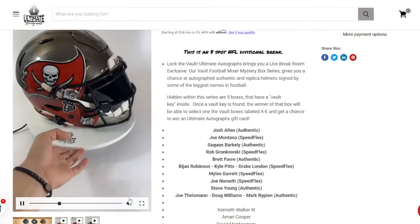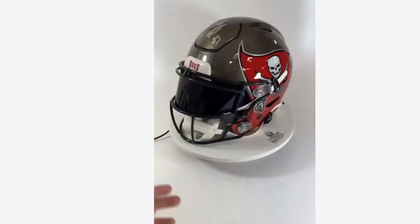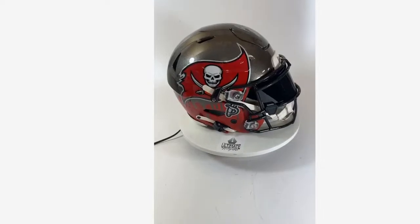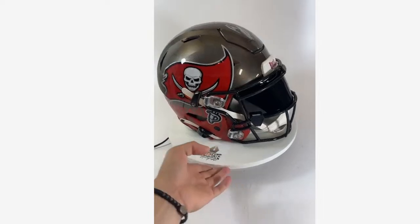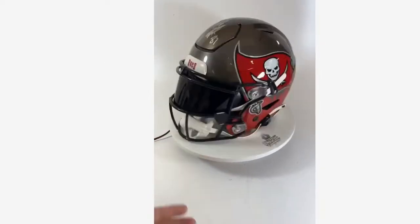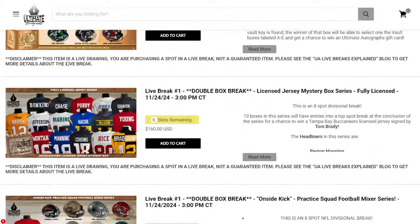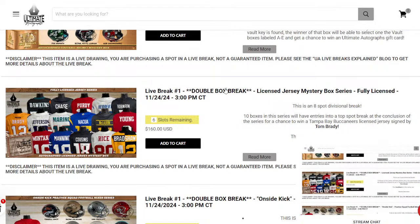Here is that drip. If you walk away with four autos and 2 helmets, that's a good day. Get the one, arguably the greatest tight end of all time. I'm not saying Kyle Pitts is going to be the greatest tight end of all time, but he's the highest tight end drafted ever. Finally got his quarterback, looking great this year. Maybe a future all-pro tight end, Kyle Pitts. The former Florida Gator. If he stays his whole career with the Falcons, he'll put up numbers there for sure. He'll be the all-time leader there, take over Alge Crumpler as the greatest Falcon tight end ever. Oh, man. What a name. What a pull.